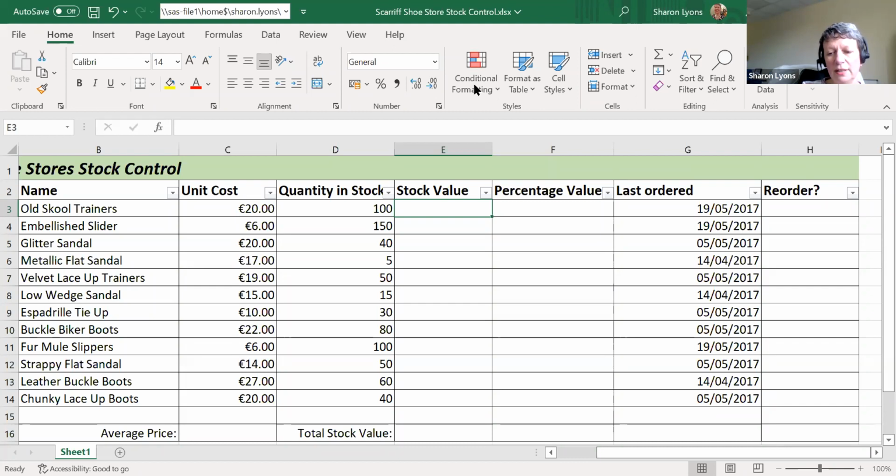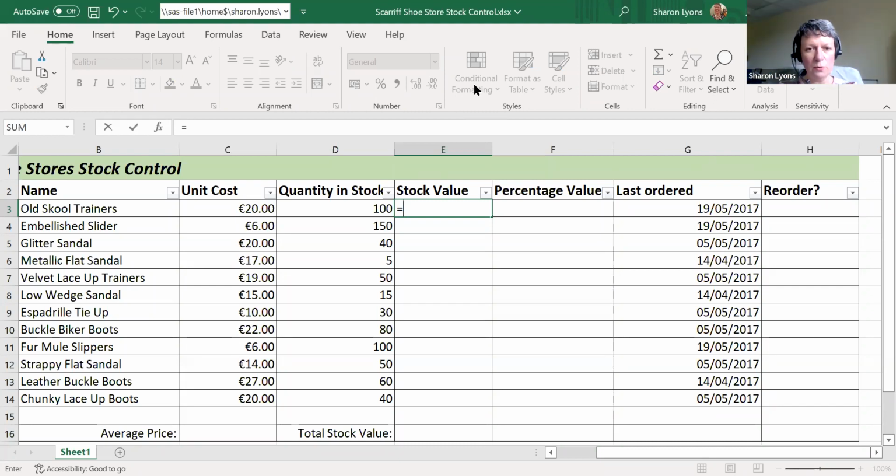So I'm going to type equals. As soon as I type equals, it knows that I'm putting in a formula or a function. So I need to know the cell reference for unit cost, so I might go back.